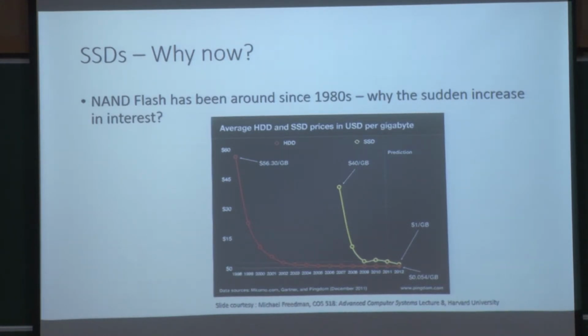This is just for flash, right? This is just the component which actually stores the data. There is more that goes into an SSD than just flash. So there is underlying electronics, there is packaging, other costs involved as well, right? And plus, because there is not a whole lot of SSD sales happening, the margin per component is also higher. So there could be multiple components to that as well, right?